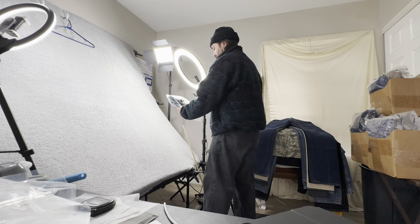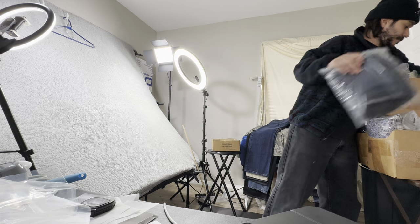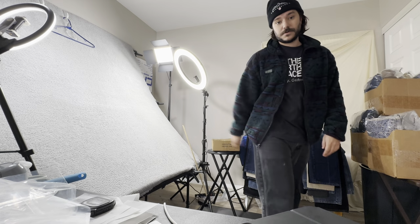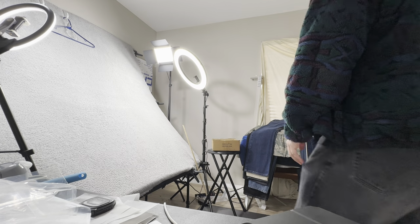Bigger bag. Then we got the photo. I hope I didn't forget any photos on these. All right, what do we have? 1, 2, 3, 4, 5, 6, 7, 8, 9, 10, 11, 12. What do we got minute-wise on this video here? My computer can't handle too much. All right, I'm gonna do one more pair of jeans.